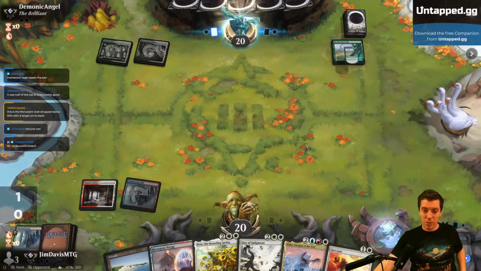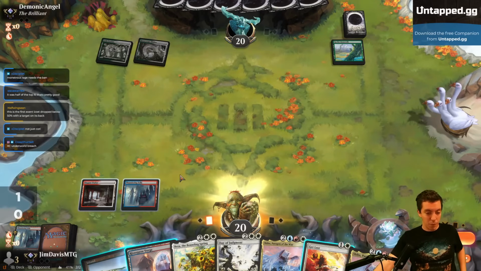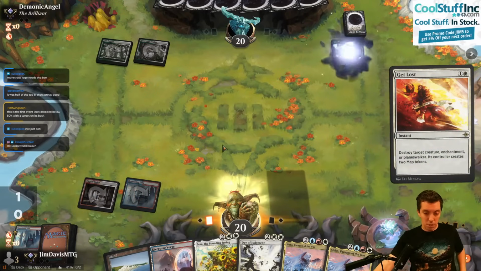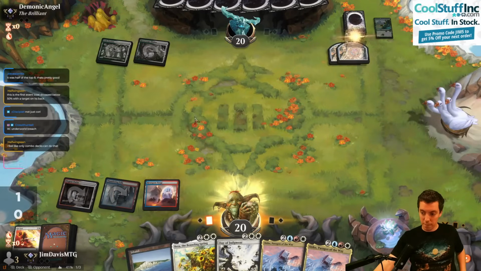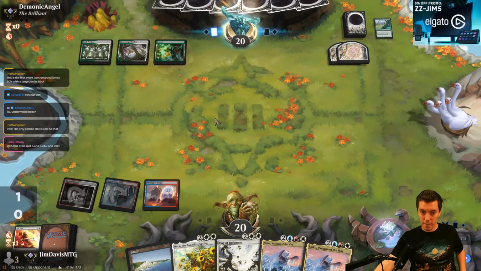All right, Beanstalk, man. Where are the freaking Izzet decks at? I'm going to play against Izzet for once. Come on. All right, we're going to make the awful play of killing the Beanstalks. Just gotta do it. Take your medicine. It sucks, but. Alright.